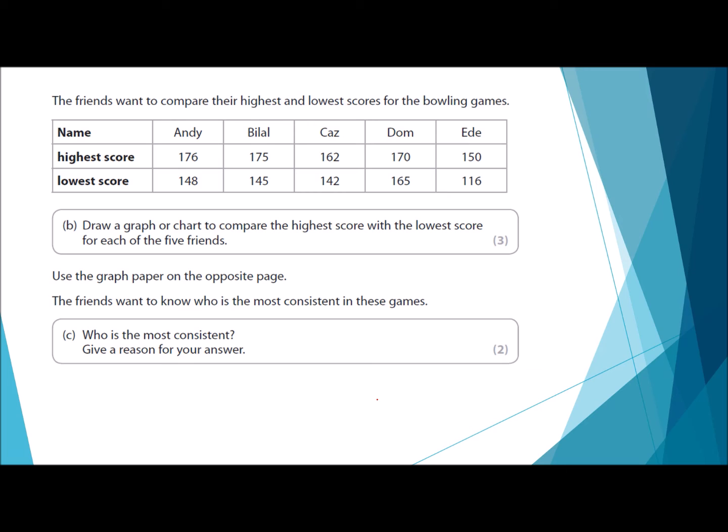Now this isn't strictly a graph question, this is an averages question, but I thought it might be useful for it to be in here, just because a lot of the average questions do tend to relate to graphs, tables and charts anyway. If you haven't already seen the video on averages, that will tell you how to work out this and what the word consistent relates to. And when we do the answer, I'll explain that a little further. So if you want to have a go at this one, either doing it properly or just doing a sketch, that's fine. We'll have a look on the next page at what sort of things we could have done.